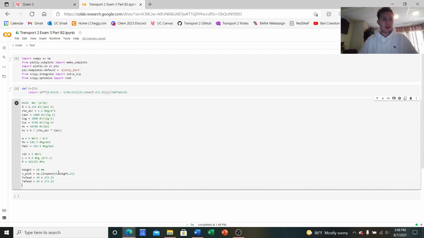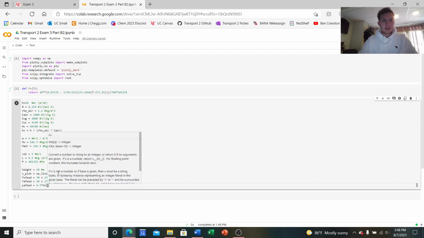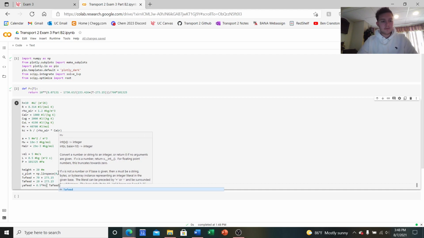Now, before we make our guesses, we also still have to find the mole fraction of the water feed that's going in. And we have this value from previously when we were working through this equation. And so that is going to be 0.5 times the heat of vaporization, which I have as HV, yeah, the first one's capitalized, multiplied by the heat of vaporization. This is all going to be multiplied by the temperature of the air feed that we adjusted for Kelvin.